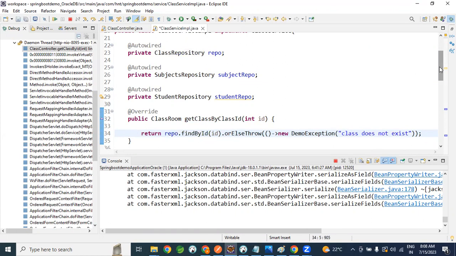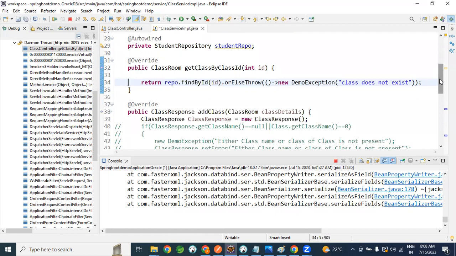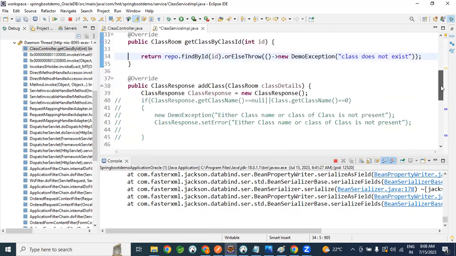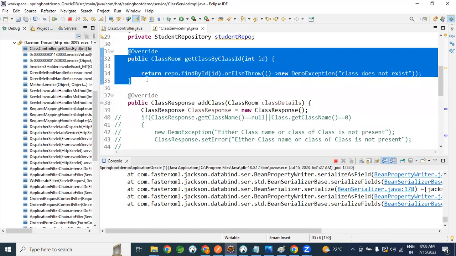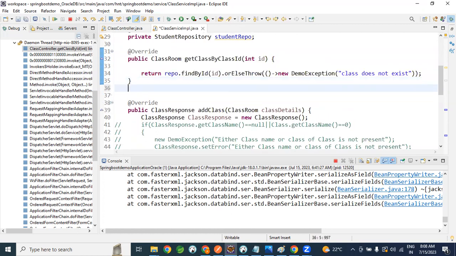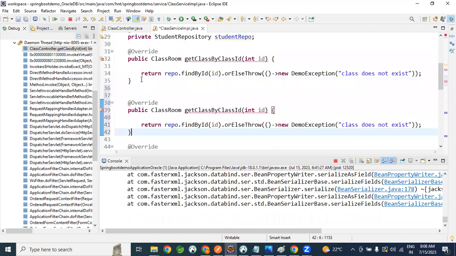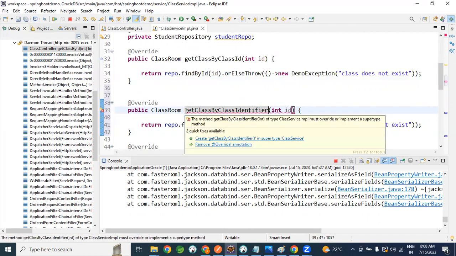I will create one more method and give it a different name. Suppose I am giving class identifier. So the name I have created.